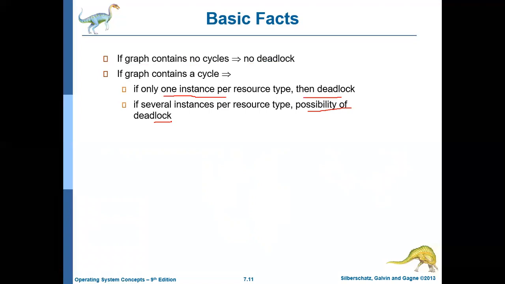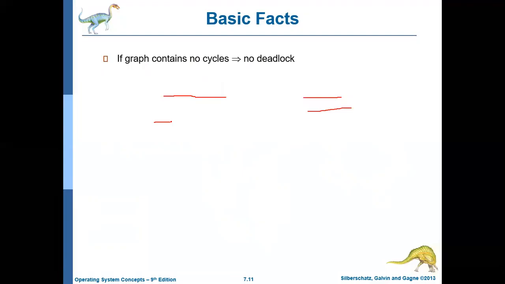So this is the usage of the resource allocation graph. After drawing the resource allocation graph, if there are no cycles, then you can confirm that there is no deadlock. If there is a cycle, then you have to check what are the resources that are involved in the cycle. And if all those resources have only one instance per resource type, then it means that there is a deadlock. But if those resources have multiple instances, then there is a possibility of deadlock, but you have to further investigate the system to know whether there really is a deadlock or not.